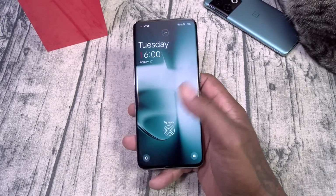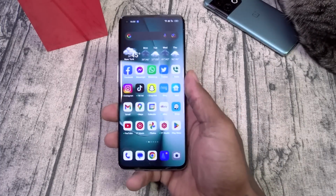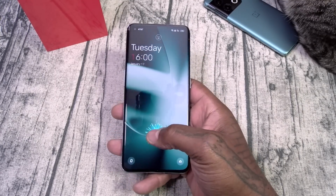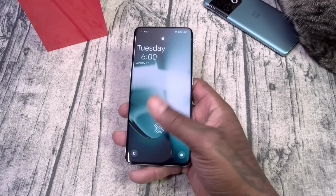Now look, I'm going to wait till I do my global version and do my full review. But this right here, I am not feeling this at all. I am not feeling this fingerprint sensor at all. Like I said, I set the thumbprint up in multiple angles, but it shouldn't be this hard. You should just go like this and it should pop open.